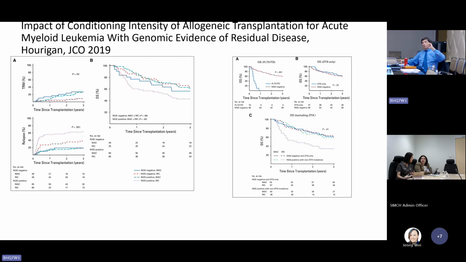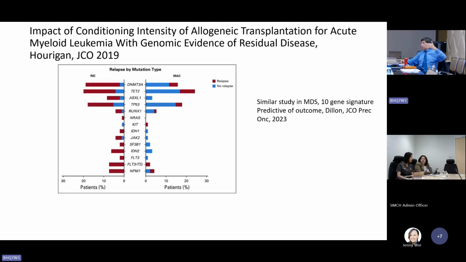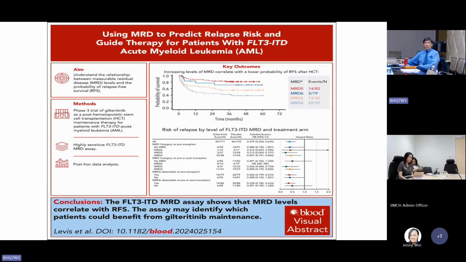And what came out of this, as I said, we do a 200 panel study. Chris Oregon is at the NIH, and he has a deep sequencing approach where they can do myeloid deep sequencing down to 10 to the 6th. He came up with a 10 gene signature. This is the 10 genes. That's all you need. You don't need 200. 10 genes will be all you need for AML prediction. And this has become sort of the standard in our country.